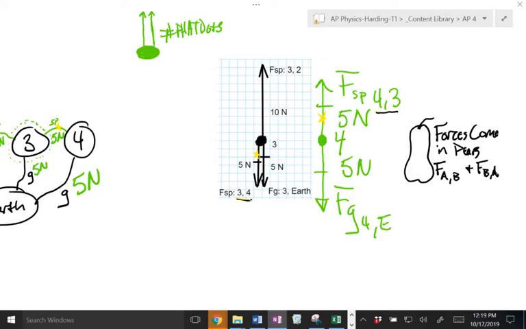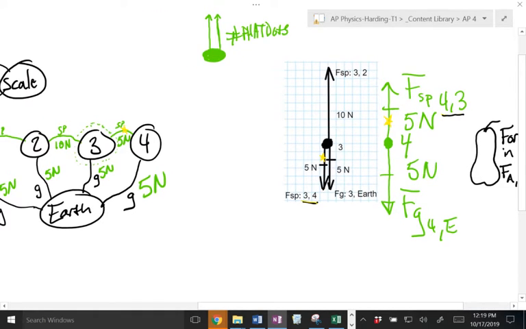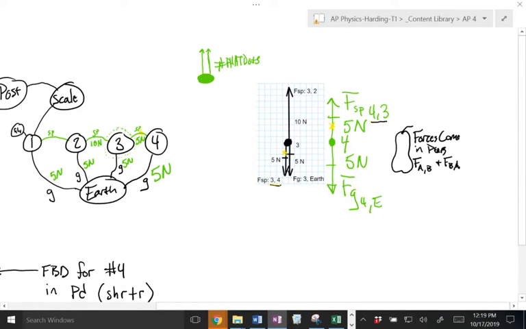All right, so then moving on here, we can identify that the interaction between 2 and 3 is stronger, like we anticipated. It's 10 newtons of force, okay? So move on to that in your pair deck. Object 2, what does that pair deck force free body diagram look like?